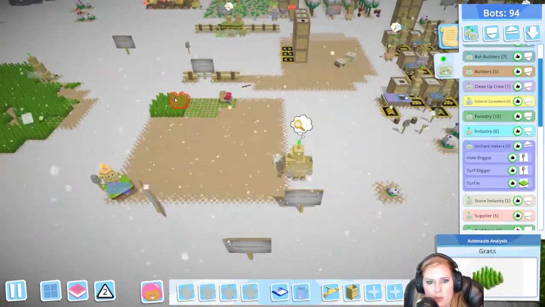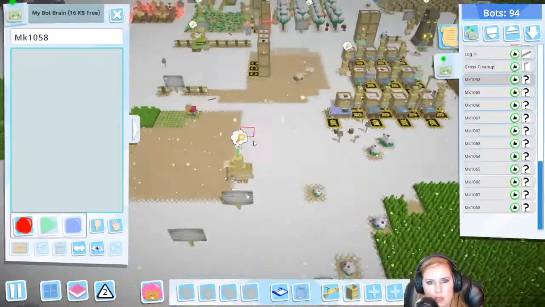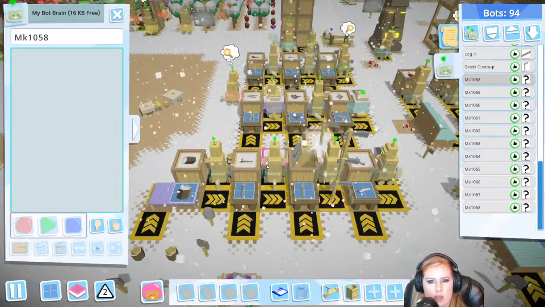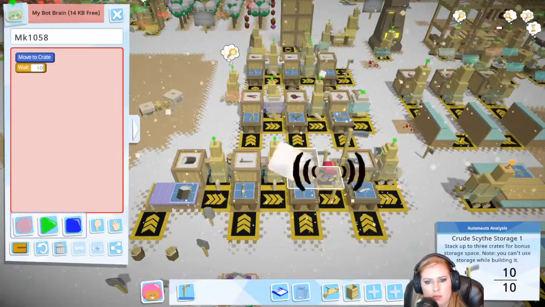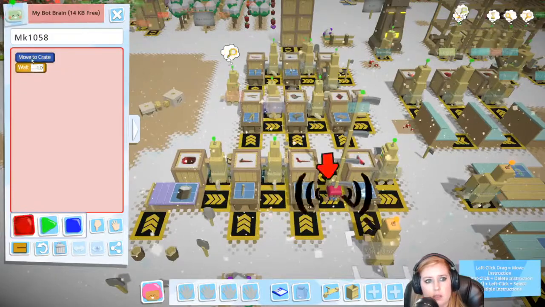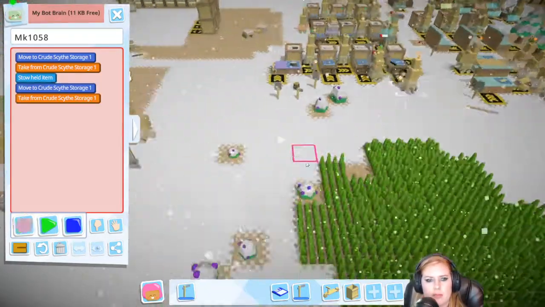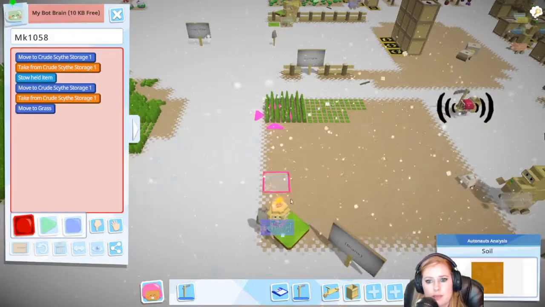Okay, so now we will get a guy to also cut grass. So he's gonna go here. I didn't record it. And we have so many. Okay, he's gonna grab one, stow it, grab one. Then he needs to go cut the grass.